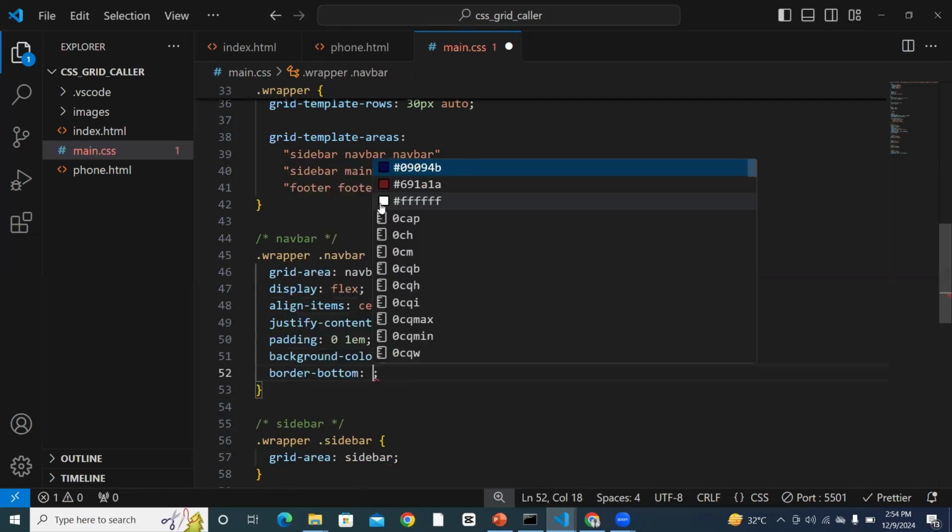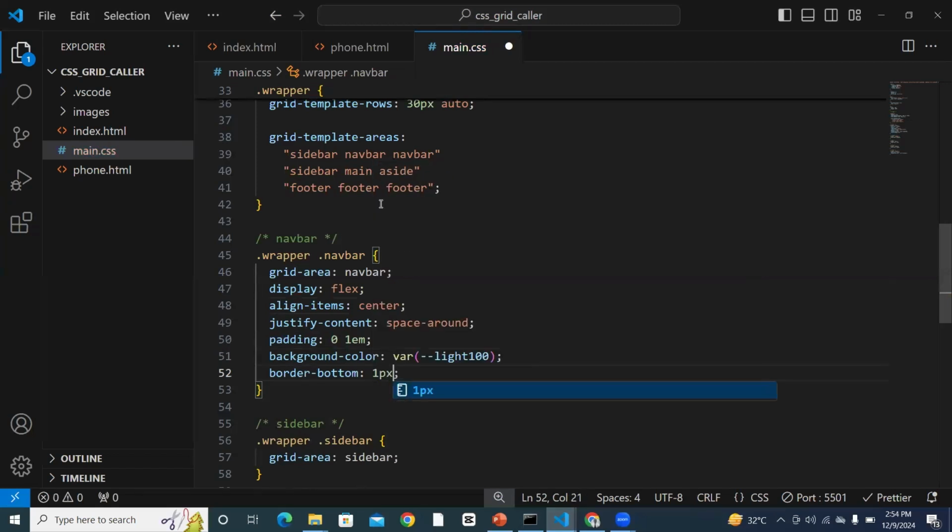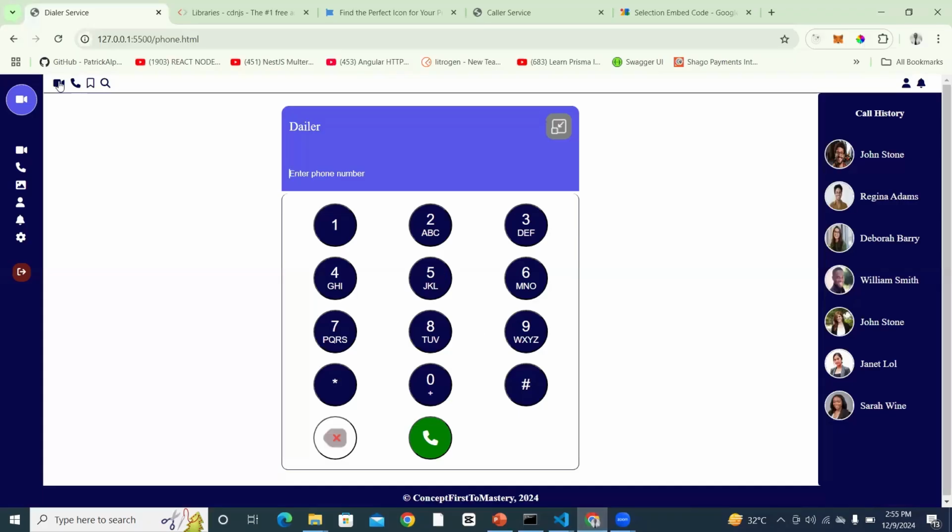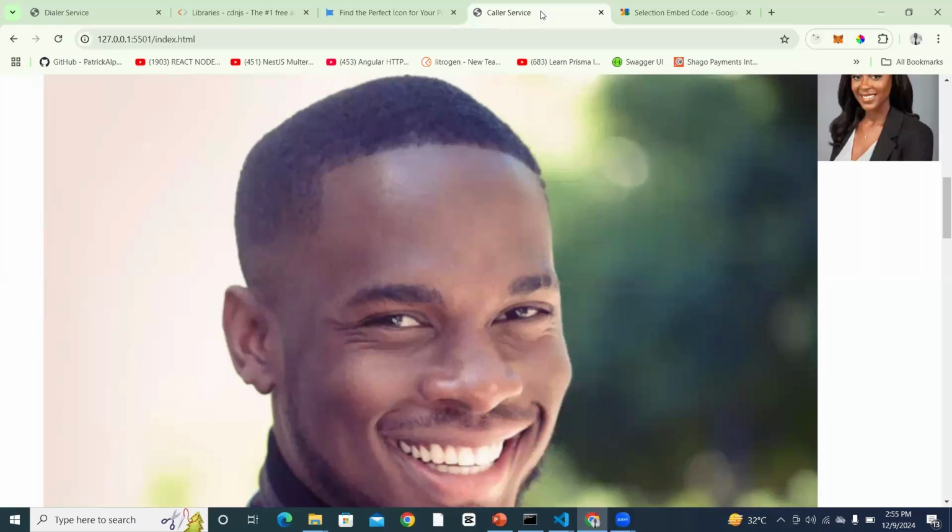So border bottom, 1 pixel solid, then the color is going to be the primary color, which is this blue. So what I'm trying to do here is consider that this navigation is having a border bottom, not border all around, just the bottom. It's having padding to the left and to the right, and that's all I've done, and it's moved around. So if I come here, I should see something that is similar at the top already.